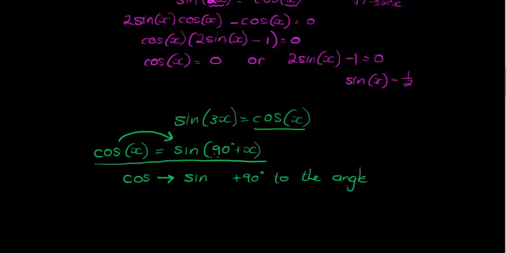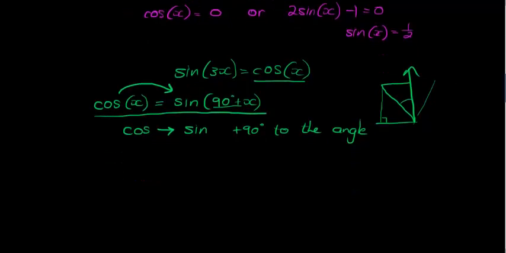And that's from co-ratios and the reason why this is true is because 90 plus is an angle made with the positive y-axis in the second quadrant. And that means that that's where sine is positive but to change the 90 plus into or because it's an angle made with the y-axis I must use co-ratios to change it to an angle with the x-axis. That's where this reasoning come from.